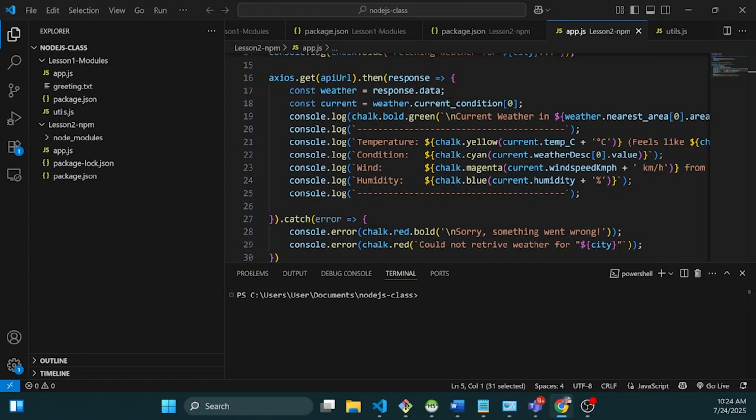Alright, so for the project setup, we're still going to work in the same folder. We need two files. We need server.js, our main Node.js server logic, and index.html, a simple front end page with a form for the user. So here I'm going to change directory to lesson 2.